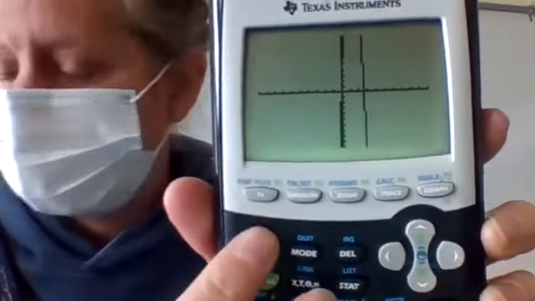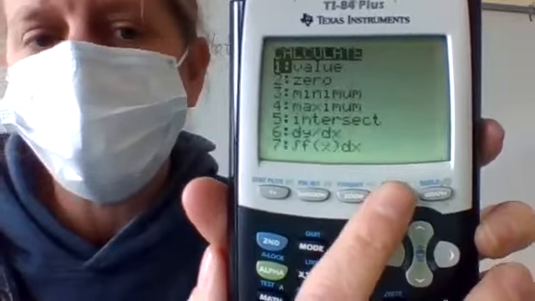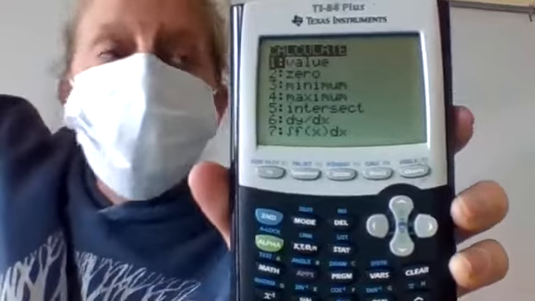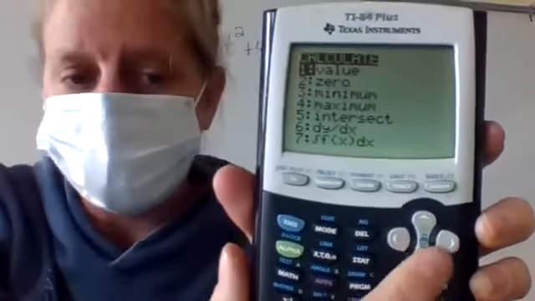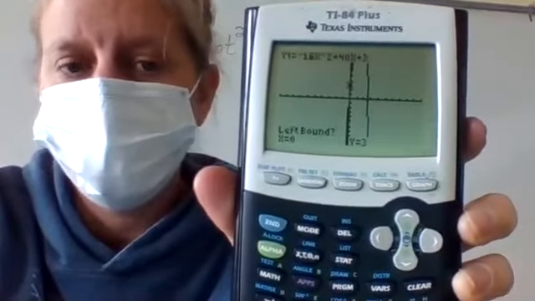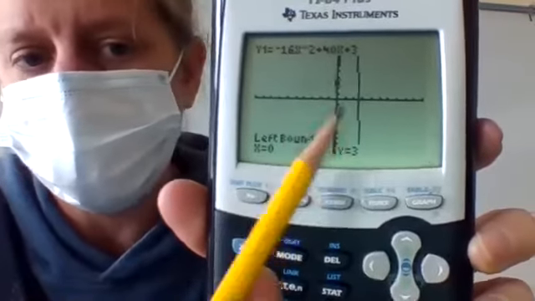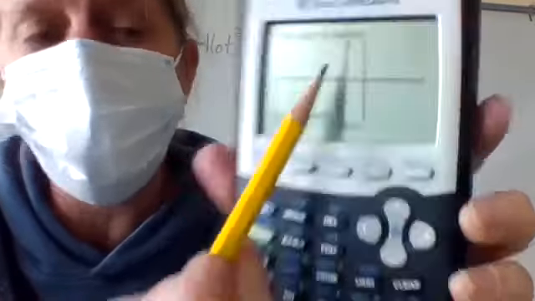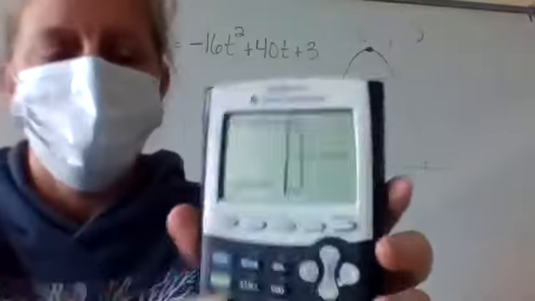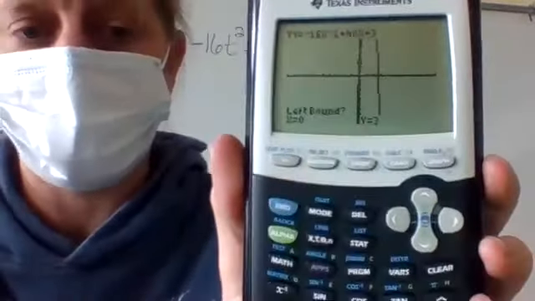So second calc, and it wants me to be on the left. Oh, wait, what do I got to tell it first? Am I finding a minimum or a maximum? Since it's upside down, it's got a maximum, right? It's got a top to it. So go down to 4. Now it wants to know if you're on the left. Here's where your cursor is. Your cursor is at 0, 3. There it is blinking. So I need to, oh, it is on the left. I can't tell when I'm looking at it backwards. So this right here, it is on the left. So go ahead and tell it that. Say, yeah, it's on the left.